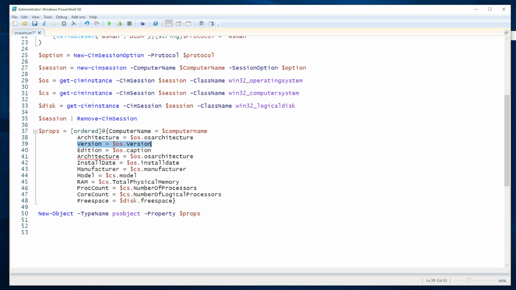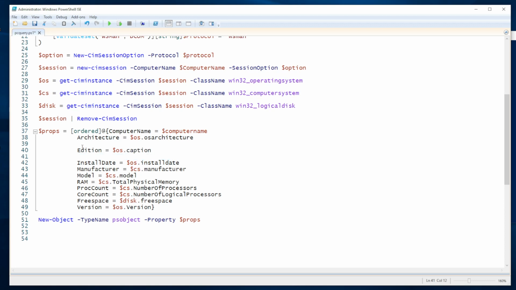So that should be there. Version should go down to the bottom. Let's see, get rid of architecture because I listed that one twice. Let's say, what would come next? It's kind of like, hey, how well do I know my alphabet?